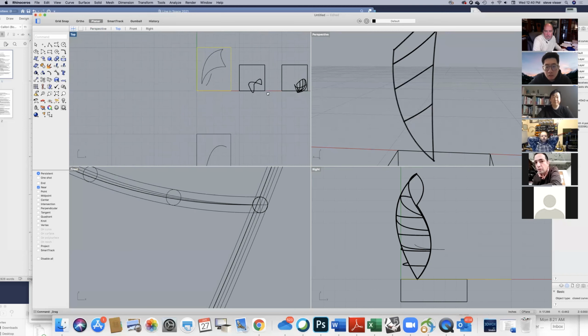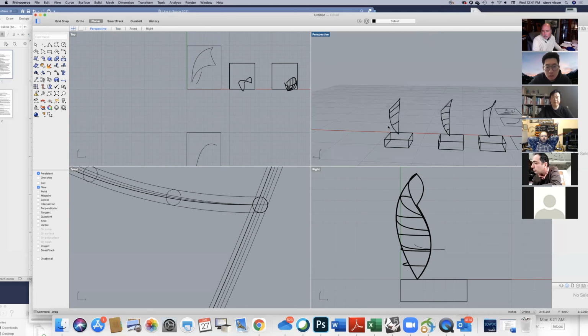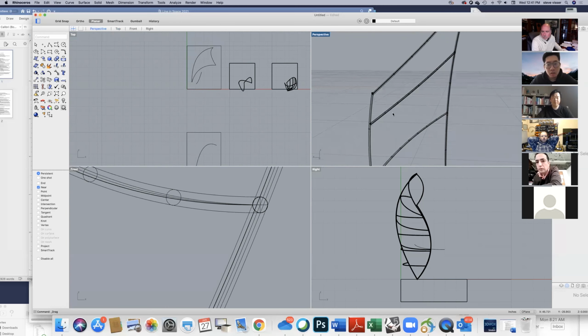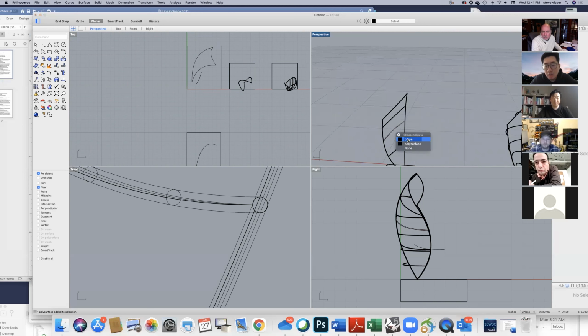Okay, so I've got that was the bottom curve that I had. So I want the middle curve now. Copy, paste.